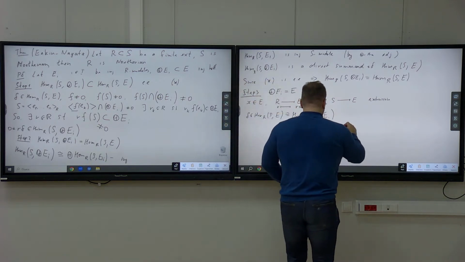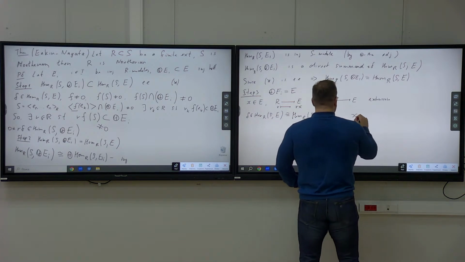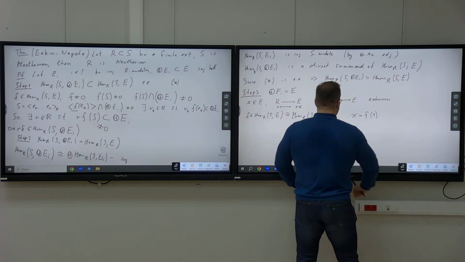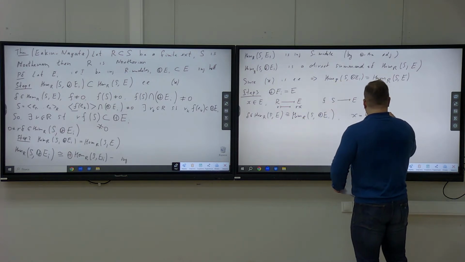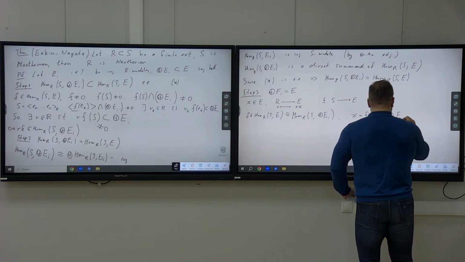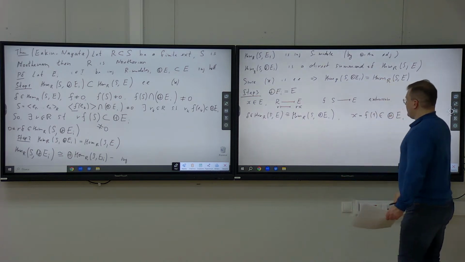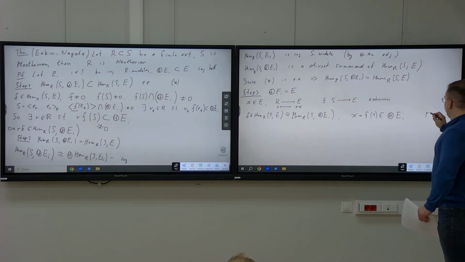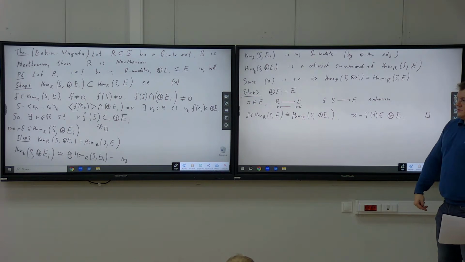Hence, if I look at x, which is f computed at 1, then this thing is in the direct sum of the E_i. Hence, every element in E is in fact in this direct sum. So that's the end of the proof.